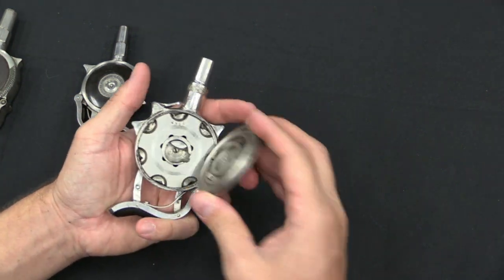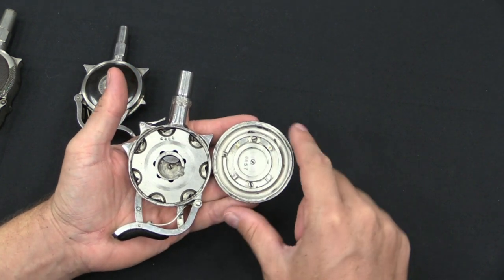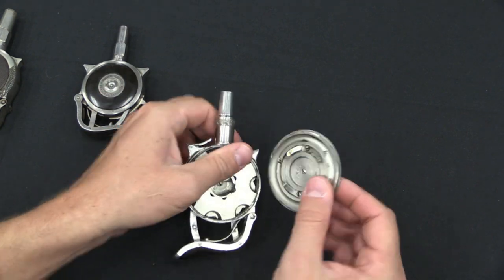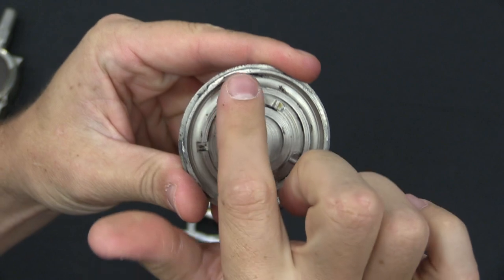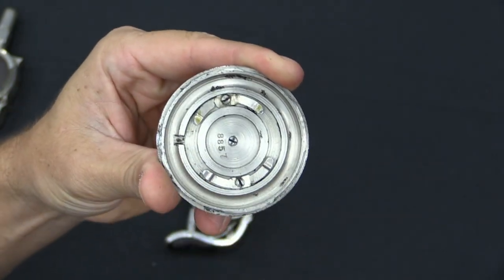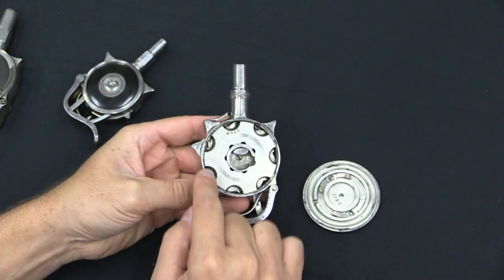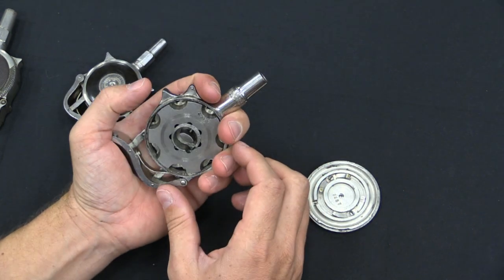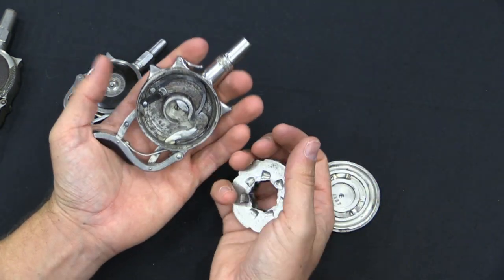Now, the locking system for mounting the top plate is also different. There are 4 small keyways on the outside of the plate. There you go, you can see them there. There's one, there's one, there's one, there's one. And those lock into matching recesses here in the outside of the frame. So our disassembly is the same. I'm gonna pull this hammer back far enough to drop out the cylinder.